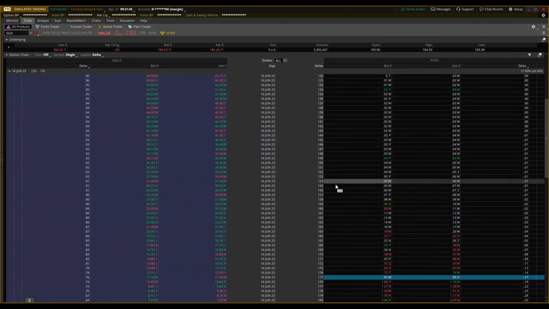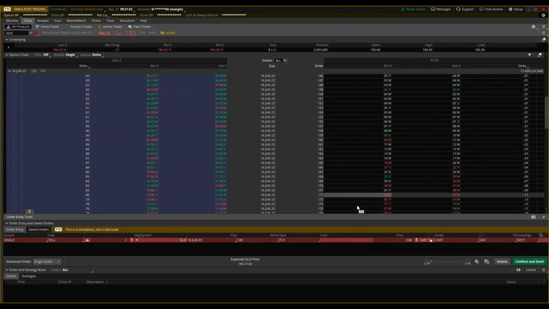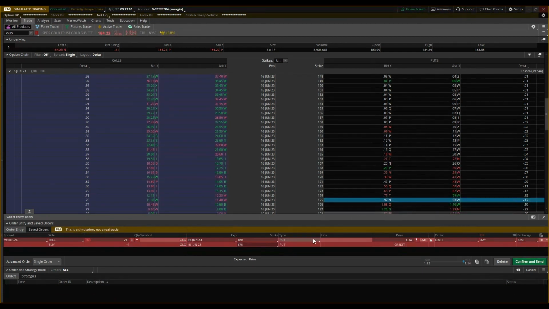So I'm going to start out by going down to the 180 strike here. So I'm going to sell the 180 strike. I just click that and raise up a little bit. And then I'm going to buy the 175 for protection. I like to call it protection. Hold my shift key down. And so again, here's the trade, selling the 180, buying the 175. And that's going to give us a credit of $1.14.